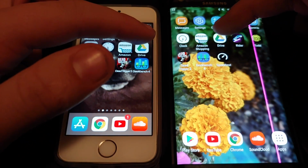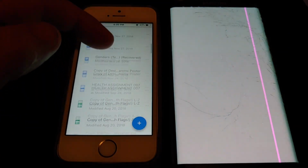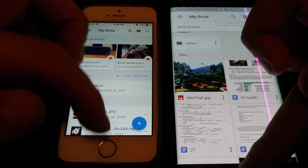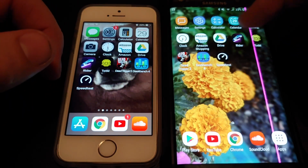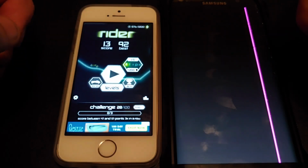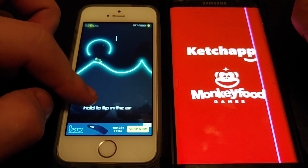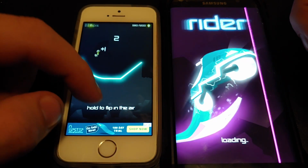Let's go to Google Drive. Still ready to go on the SE here. And as you can see on the S7, did have to reload that one. Didn't take as long as the first launch, but it did still have to reload it. Let's go to Writer. Still ready to go on the iPhone. We're already playing on here. As on the S7, we are doing a full reload on that app.